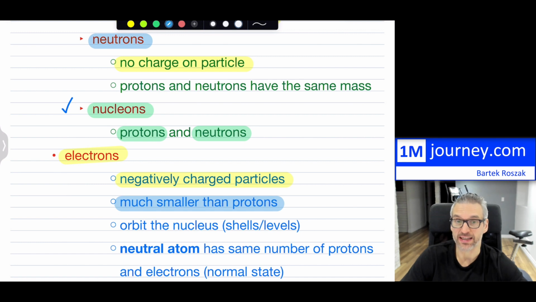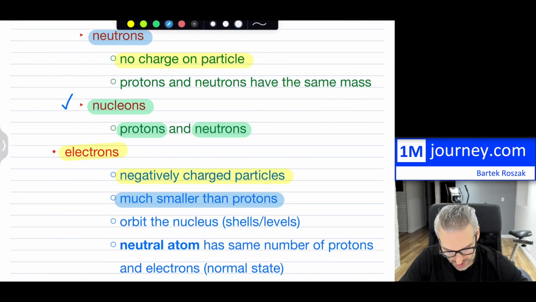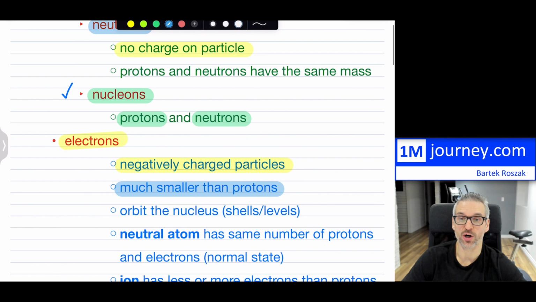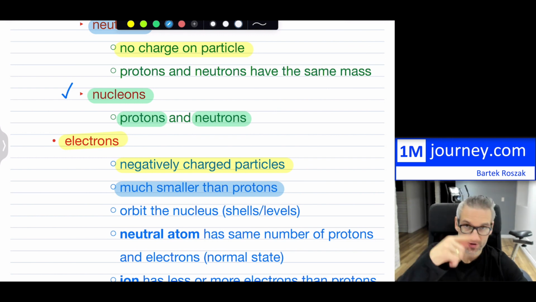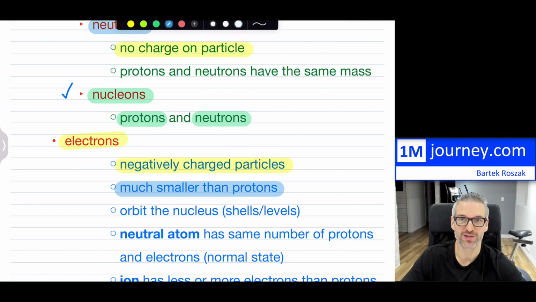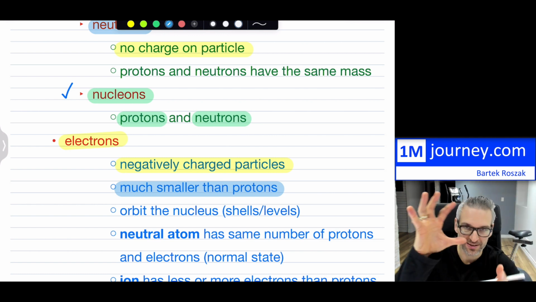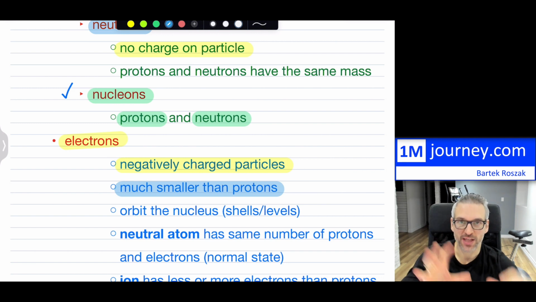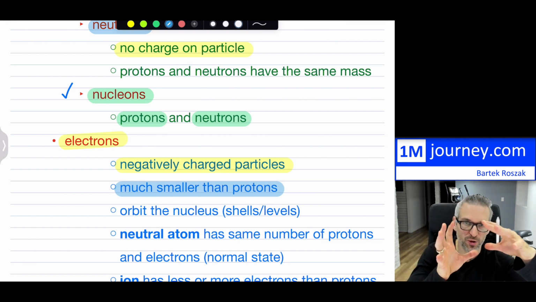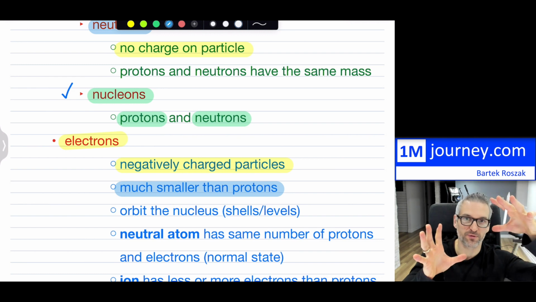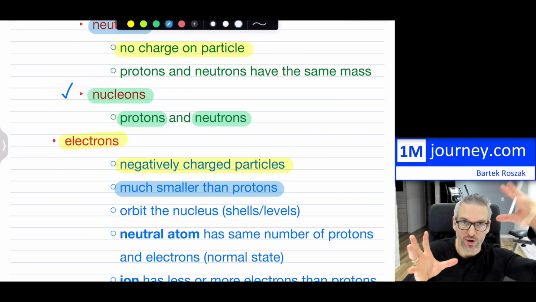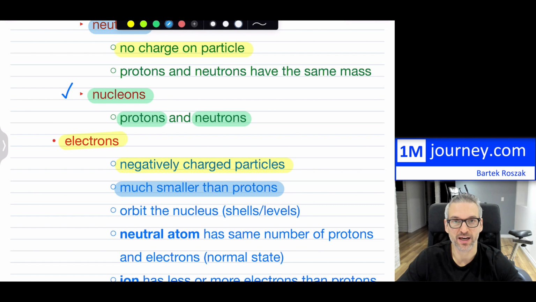So they're tiny in comparison to a neutron or a proton. Now, they always orbit the nucleus, or the shells, or levels that we call them, in a circular pattern or in a randomized pattern, so not necessarily circular. Circular just means that it's around it, in that vicinity. And it will take on various shells. It might be closer to the actual nucleus or further and further. The further they go, they might get a little bit more energy to get kicked out of there. So they orbit the nucleus.